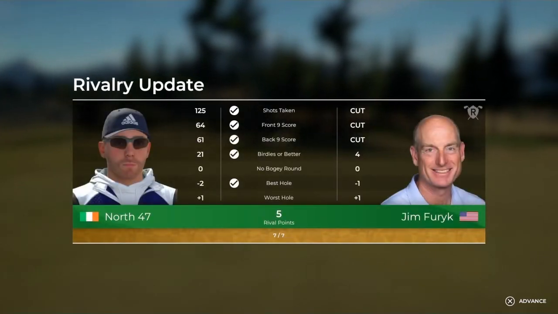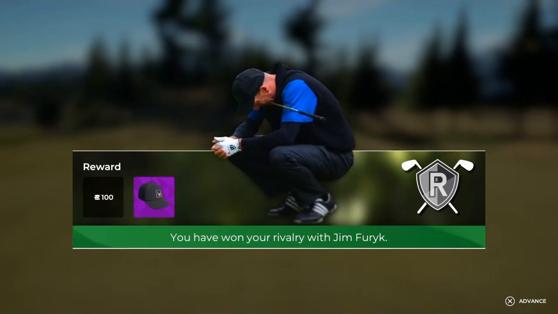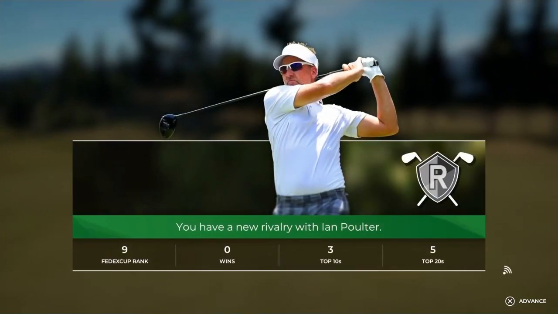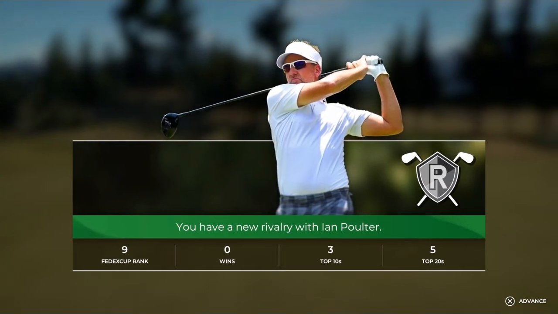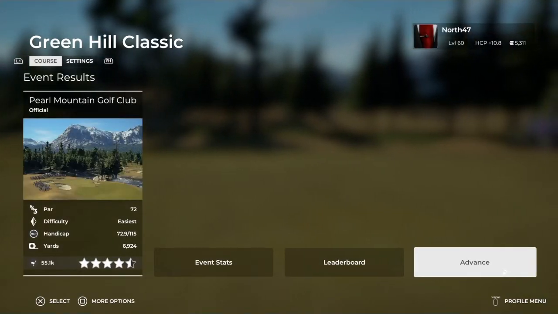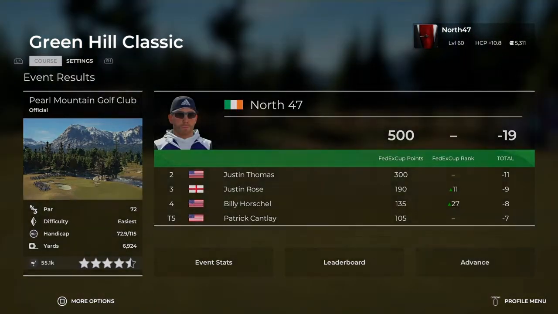And we've just beaten Jim Furyk, so that is 2 rivals down now. What do we unlock for defeating him? Nice new hat. So who is next actually on the rivalry? Ian Poulter, alright. So he's FedEx Cup rank 9. 3 top 10s, 3 top 20s. And we'll actually have a little quick look. By the looks of things, wait, hold on, press advance and we'll see. Now in a second if we actually did get that contract goal. Don't think so though. That was just a couple of dodgy holes, especially that bogey on the par 5 early in the front 9.